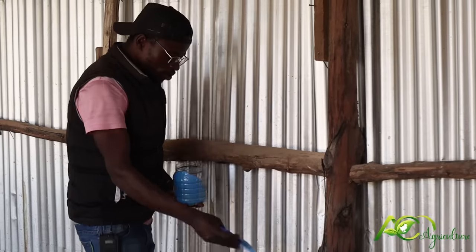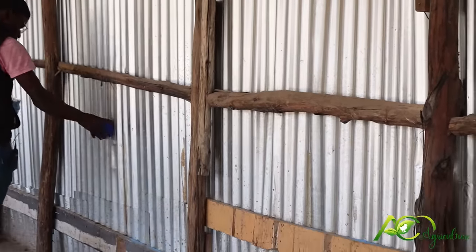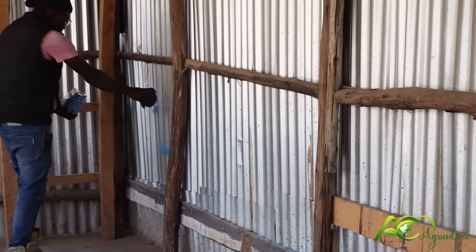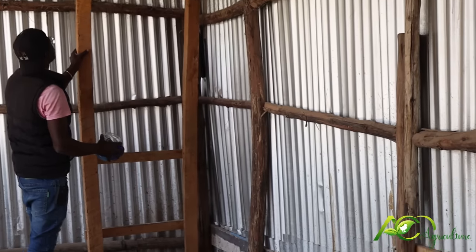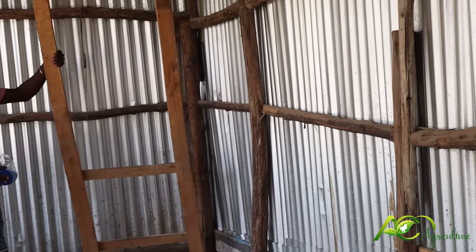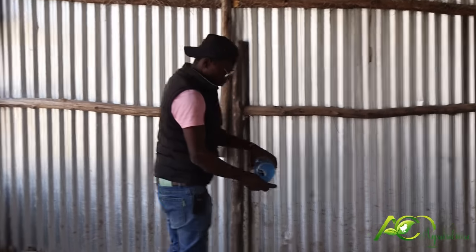Remember, there are also crevices on the walls. So it's very important they also get disinfected. Some unwanted material has to get out. It won't be so much necessary. So I'll get that out.